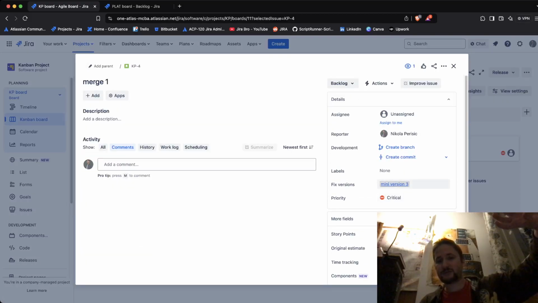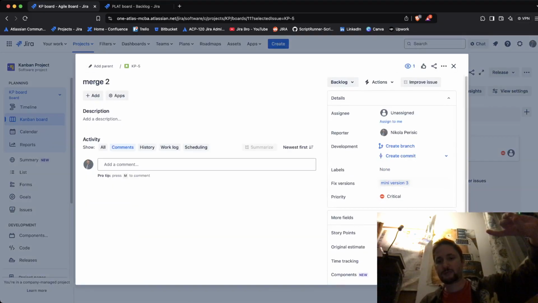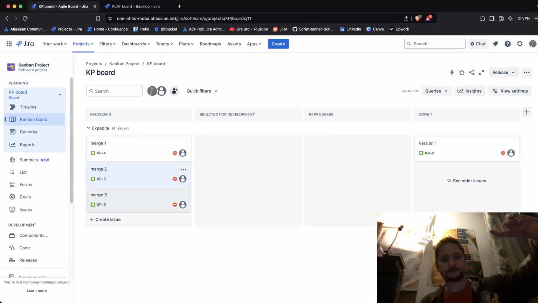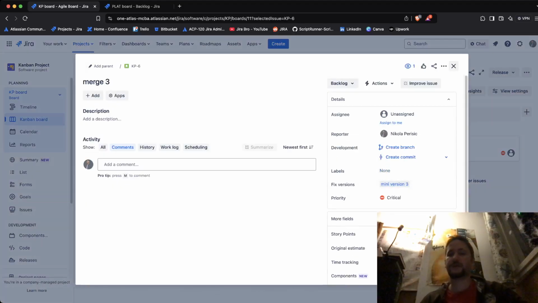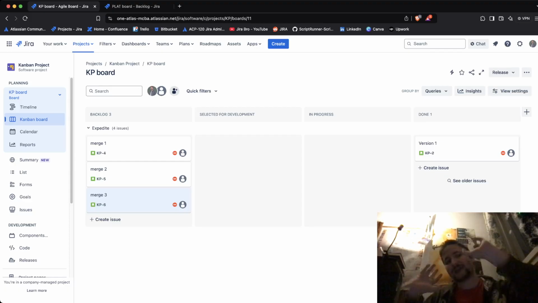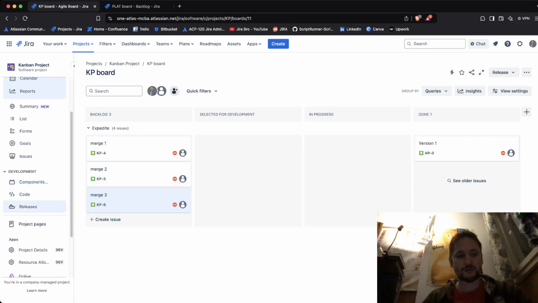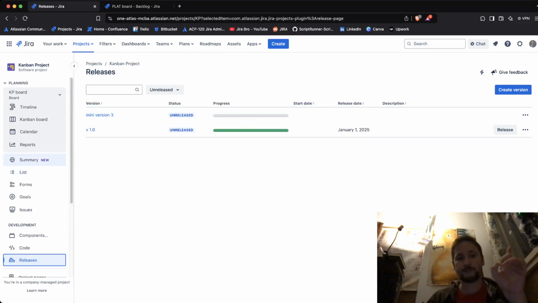See, it's mini version 3, and here, mini version 3, and here, mini version 3. So that means it takes the last version that is in there. So if I go to releases now, what is it going to say? The progress now is three in to do.